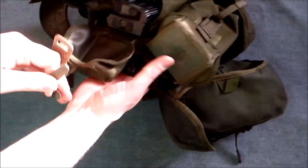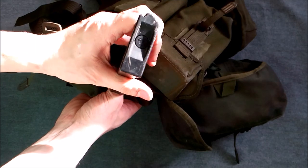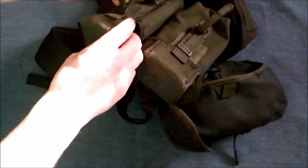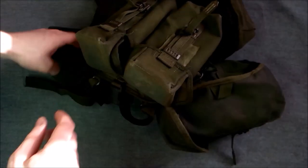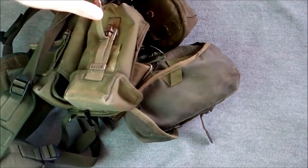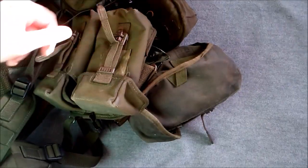Another thing I did pick up at the show while I was there is some RNG. There we go, you can see that. SA80 magazines to fill out the PLCE. Again, they were a fiver each, so cheap enough. Got this set now, all pretty much 89 dated, which is nice. I picked up some extra pouches and another set, so I've condensed them down into one set that's pretty much all 89 dated now. That was nice. That was a sale arranged through Facebook before I went to the show.